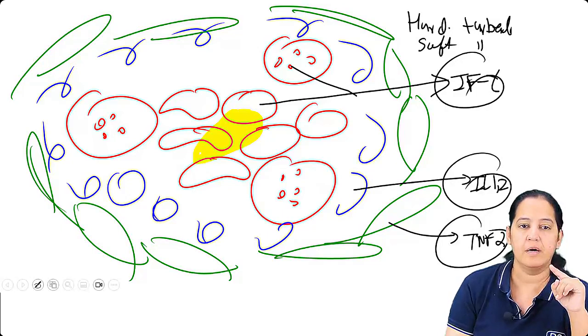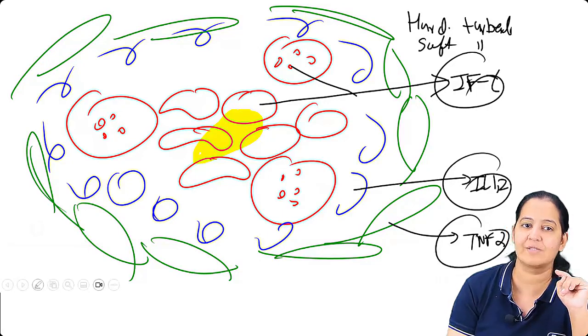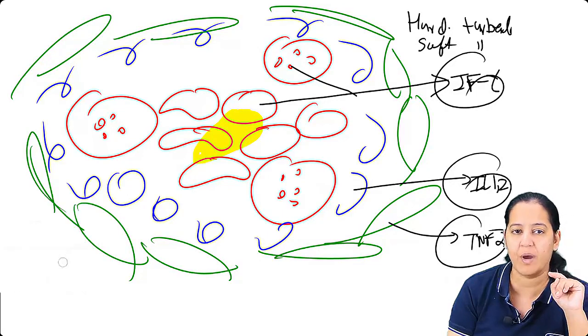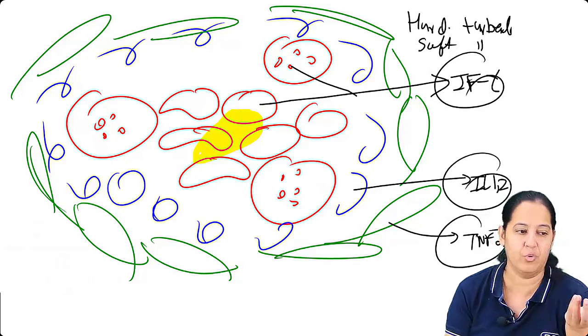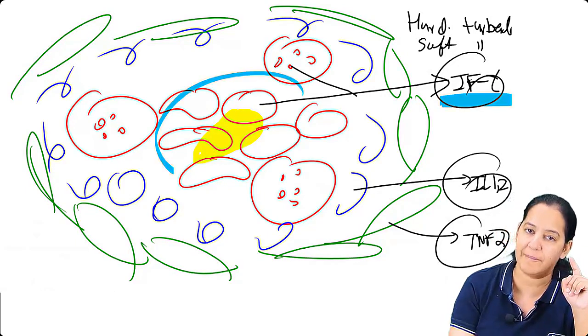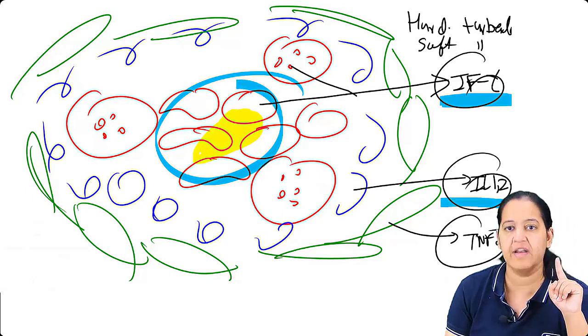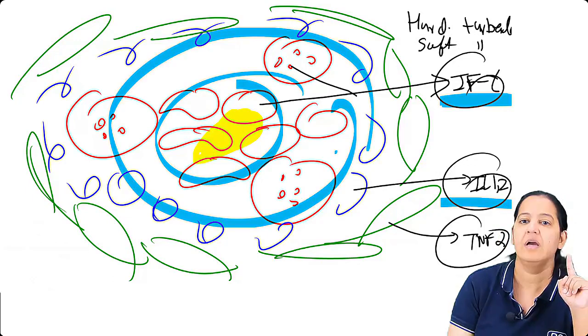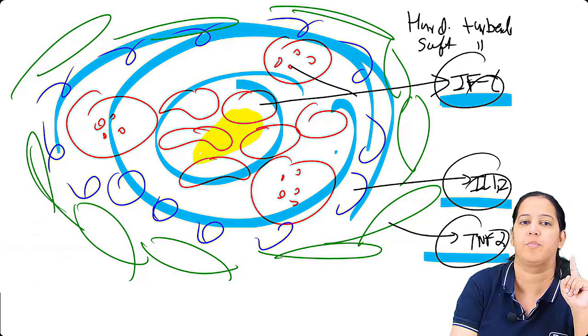You have to learn the 3 cytokines and the corresponding cells. Actually this topic is not from micro, I'm just teaching you. It is in patho. It just overlaps, so I'm telling you. Interferon gamma is related to epithelioid cell. Interleukin 1 and 2 are related to T lymphocyte, and TNF alpha is related to fibroblast. You have to learn this.